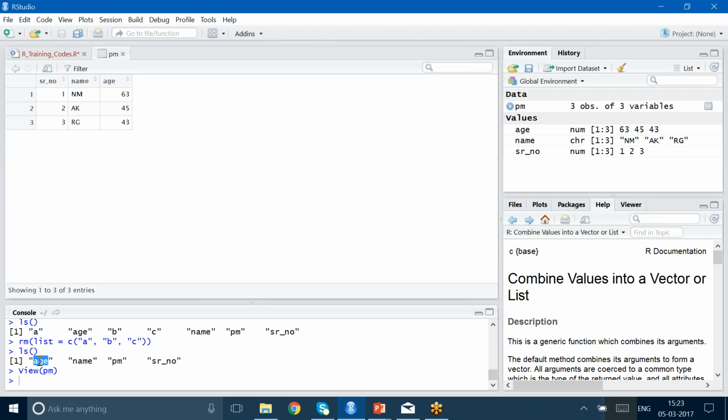No. See, when you call a function, you pass parameters. The function makes use of those parameters, makes use of those values, does some processing and creates a new object. The new object has serial number, name, age as its columns, whereas serial number, name, age are independent objects also. To explain it better, let me use an Excel example.